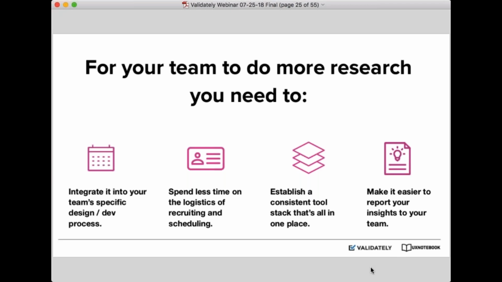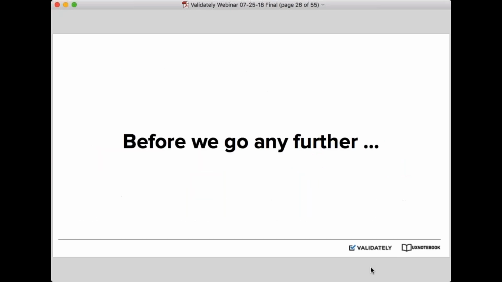And so what we want to do is get over this problem that I think a lot of user research teams have, where really the UX of doing user research is broken if this is what your team's structure looks like. So how do we actually start doing more research? There's 4 things that we really need to focus on.